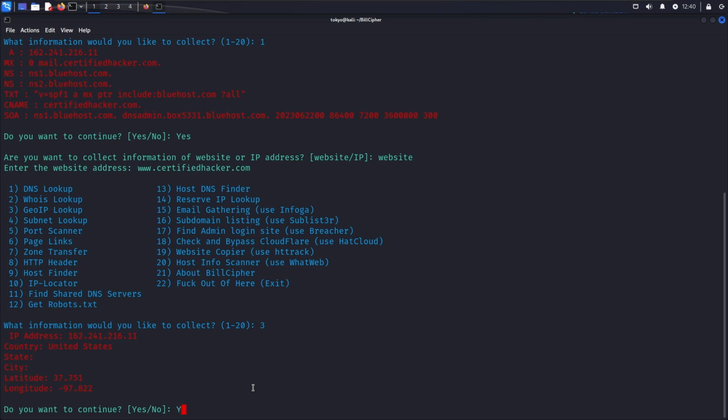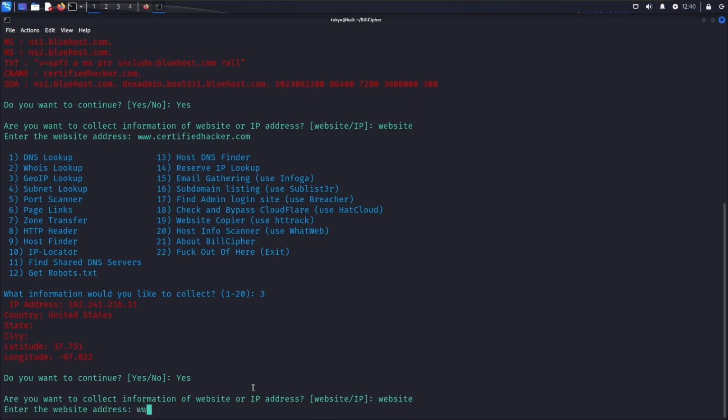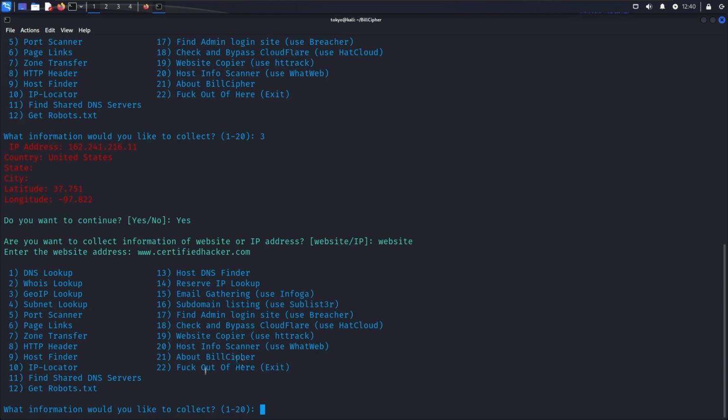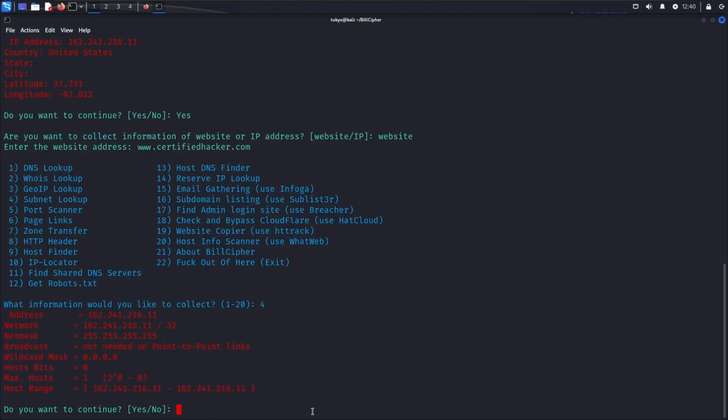Now let's type yes. Again give website, and again the website address. Now suppose we want to do a subnet lookup. Type 4 and hit enter. Yeah, so we have the subnet address.